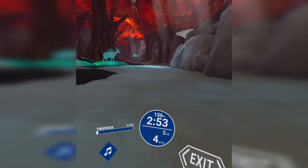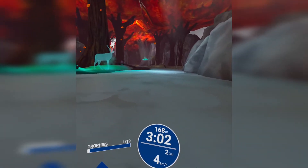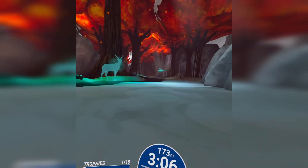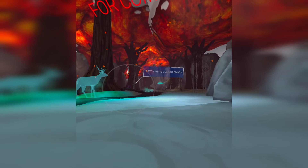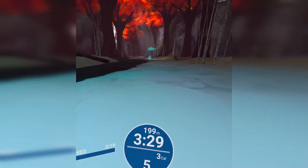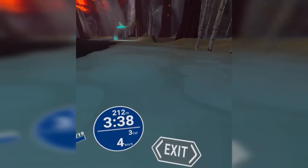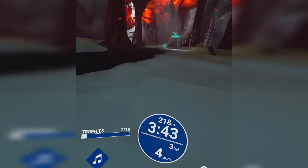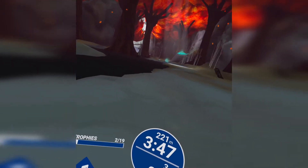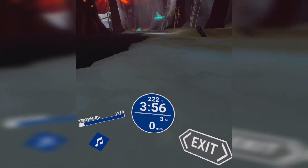For example, the boxing game — Thrill of the Fight VR boxing — I'm boxing, I'm enjoying it, and I feel the exercise very quickly: sweating, putting in effort. I burn calories and spend 45 minutes without paying attention. My three favorites right now are Beat Saber, Thrill of the Fight VR boxing, and Racket NX. Those three are absolutely amazing — I enjoy playing them and they give you very good exercise, depending on the difficulty level.